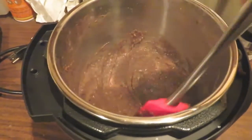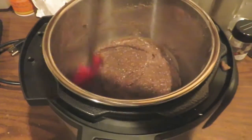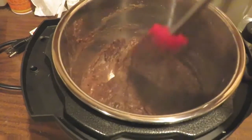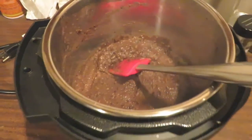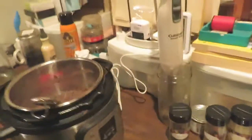So that's it. That's how I make my refried beans. They're not really fried, but whatever. I'm cheating. I'm being lazy. And they're good. I can't tell you how good these are. Everybody in my family loves to walk in when I'm making these because they smell very, very good.